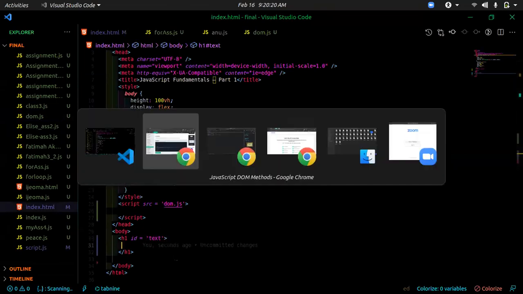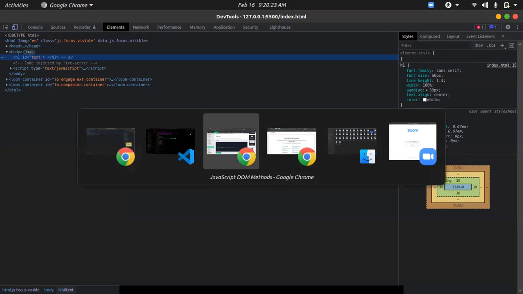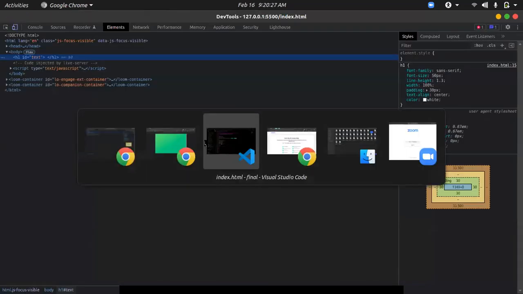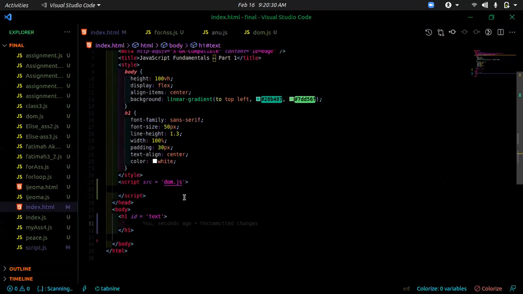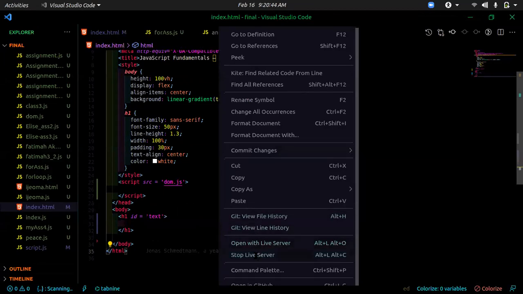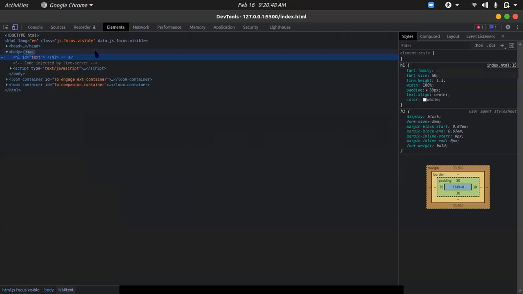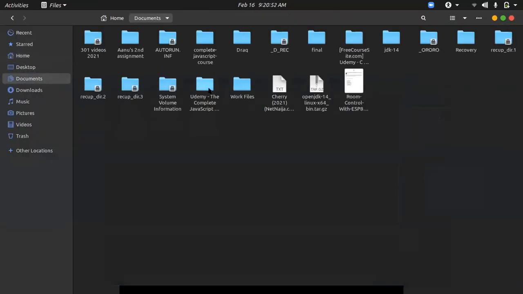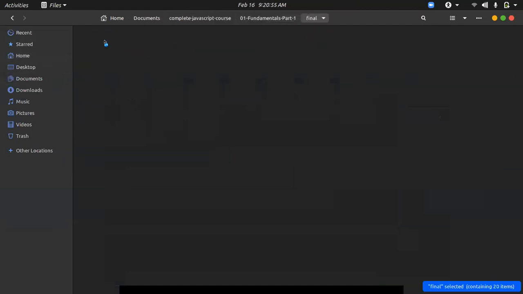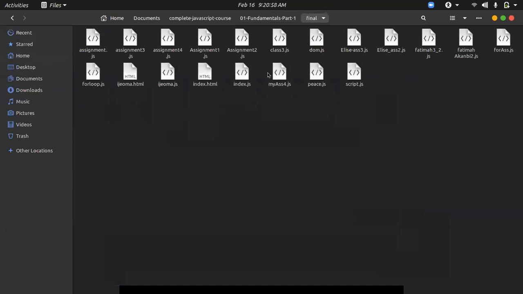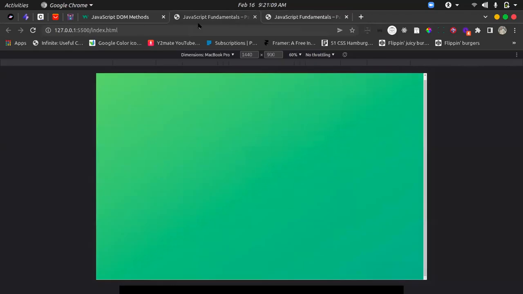Control S. Let's try to open this up from the file.